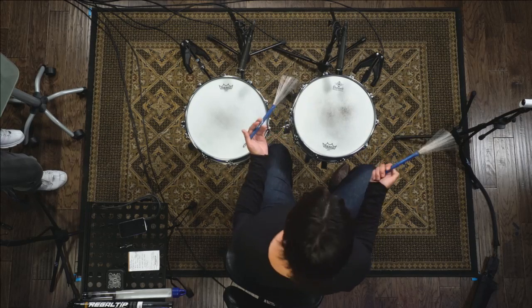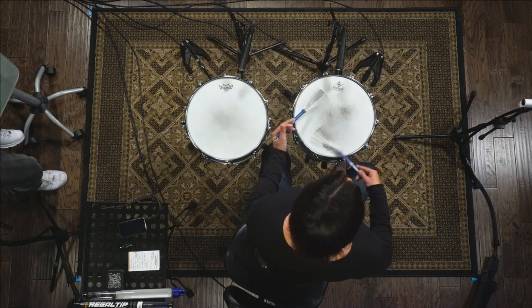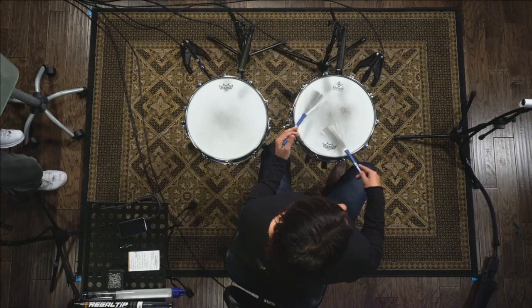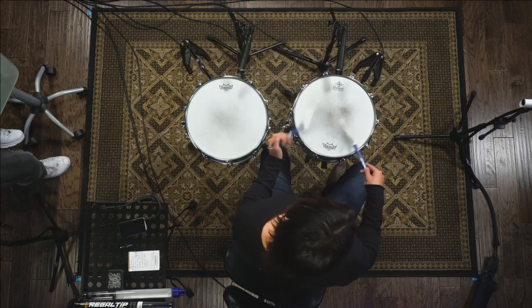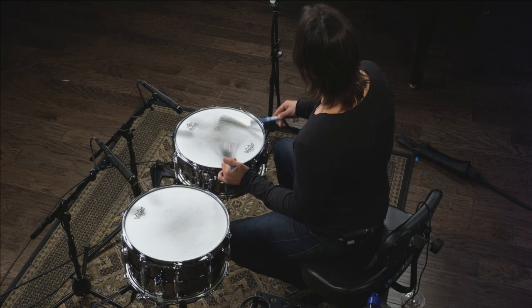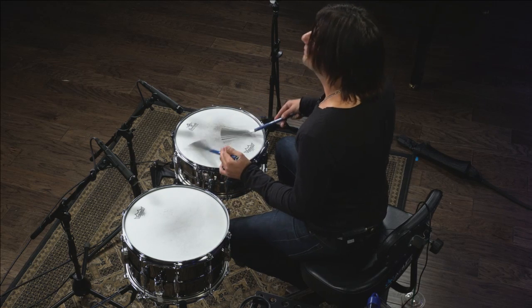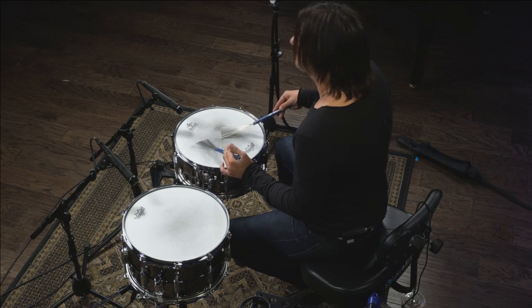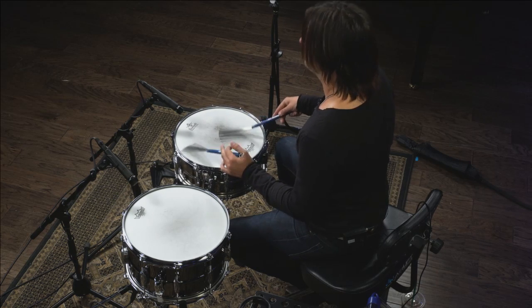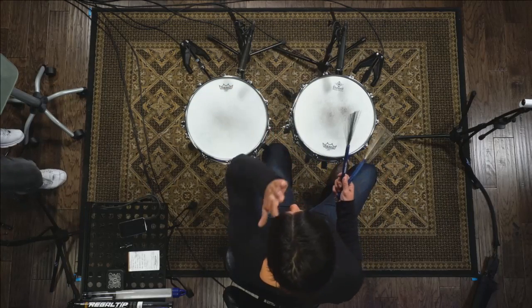And you can practice rudiments. You can practice groupings of quarter notes. Again, the brush never leaves the head, so you can practice any kind of pattern, or 4-stroke roughs. You could take the syncopation book or any kind of exercise book and go through there and just practice really developing this pattern.